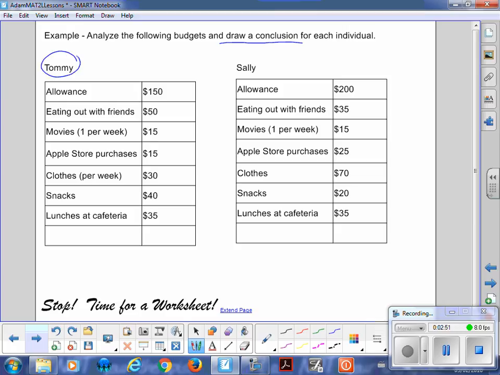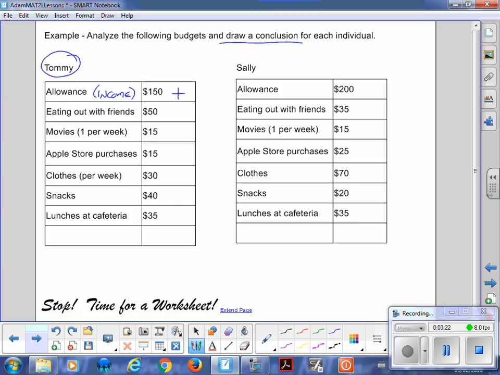So let's look at my friend Tommy. When you're doing a budget, you usually color code the items. Now, I didn't bother doing that because I wanted to talk about whether we have pluses or minuses here. So an allowance is an income. All right. So in your spreadsheet, this would be positive. All the others require you spending money. So Tommy spends $50 a month, or a week, sorry. What are we doing here, per week?